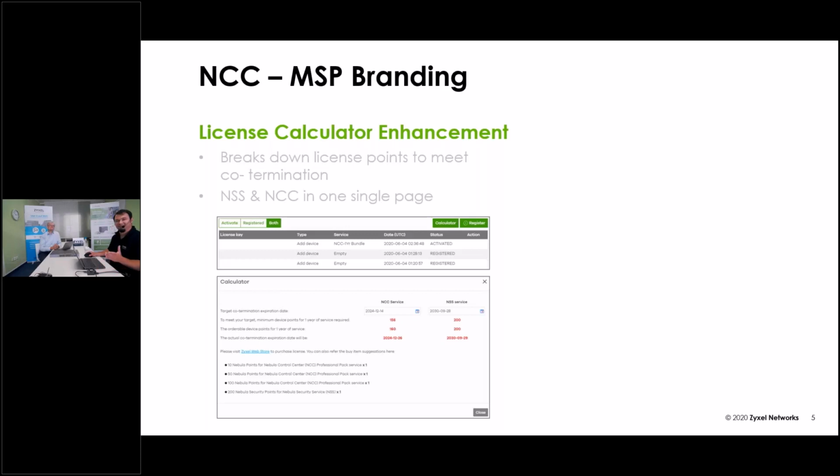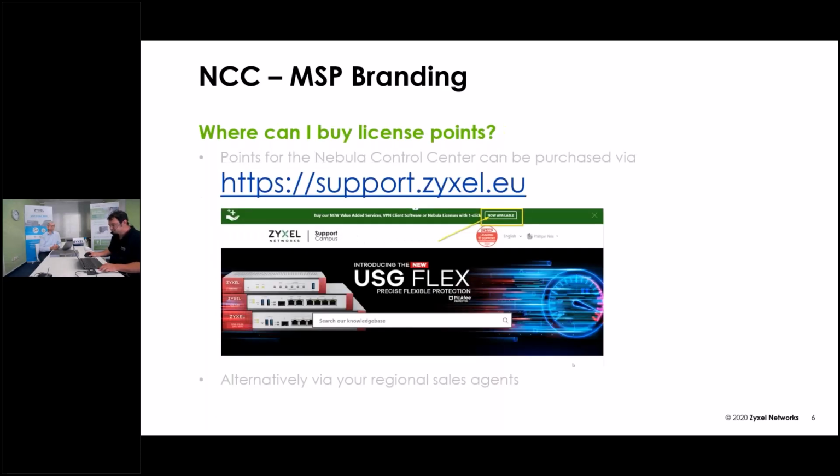Exactly. And now comes the question: how or where should you buy new points when day X is coming up? What we have over here is our support portal, which can be reached via https://support.zeisel.eu.